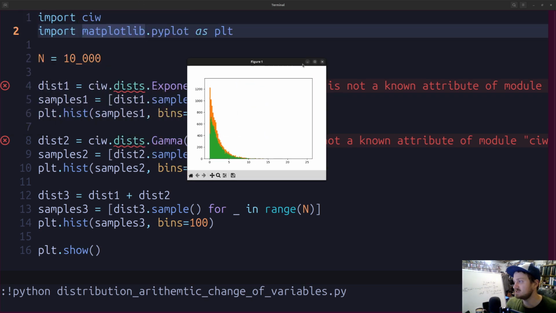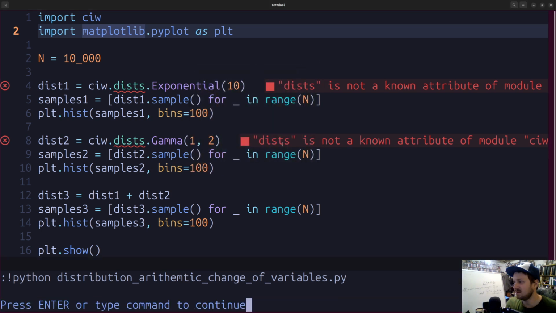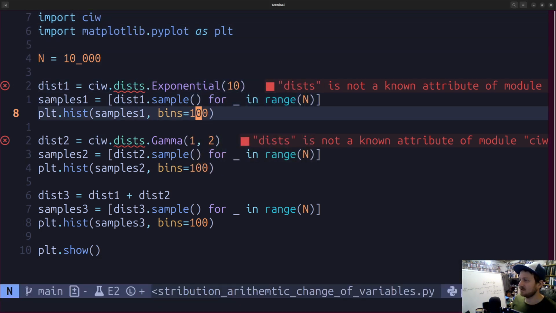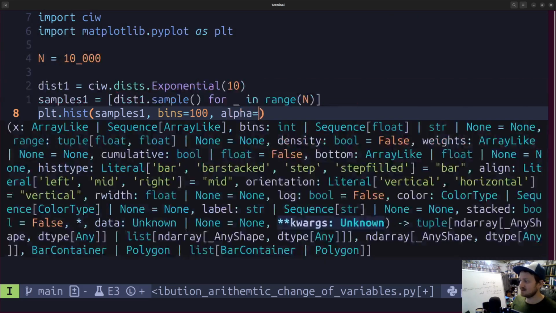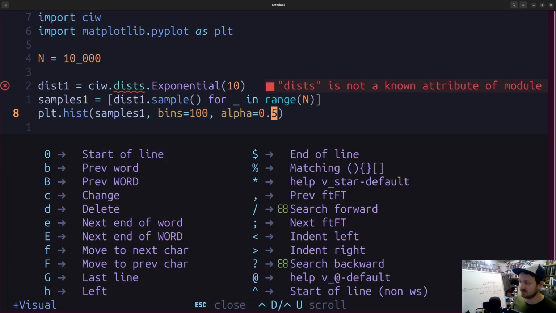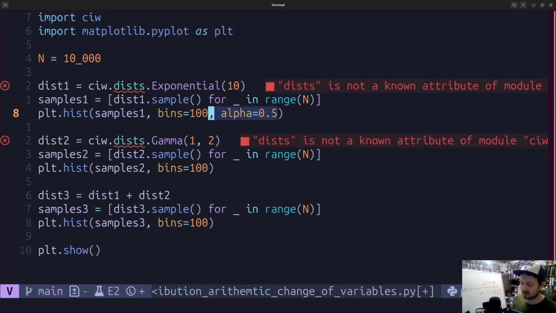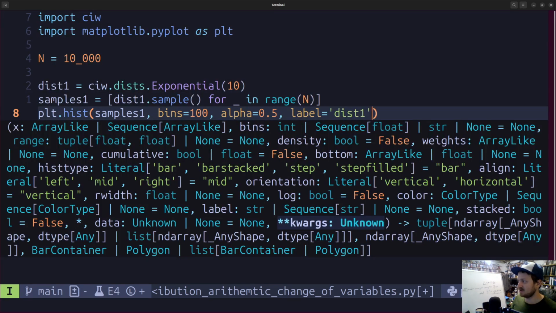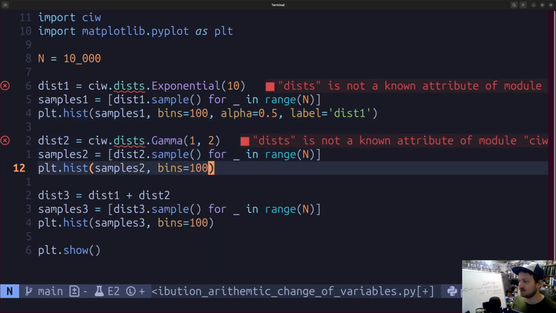Now you can see there's some overlap. So maybe what we'll do is, for one thing, we can set an alpha level just to add some transparency to these visualizations. And I think we should also do something like label just so we know which ones are which. Distribution 1.